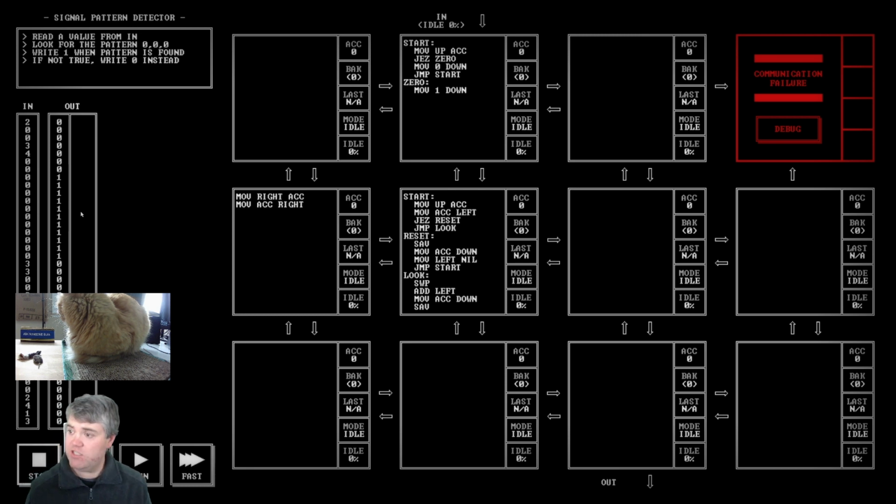Okay, yeah. So if I subtract 3 from this, so if I move up to ACC, if we sub 3, if we are greater than 0, we jump to greater.